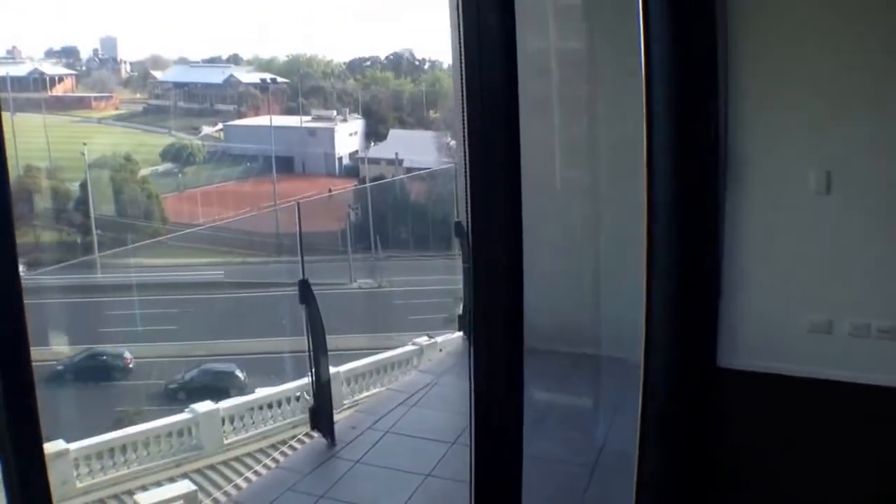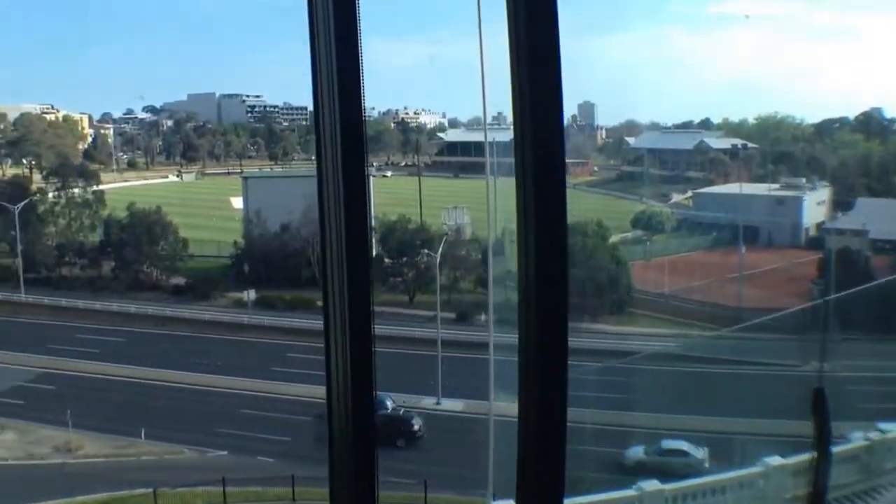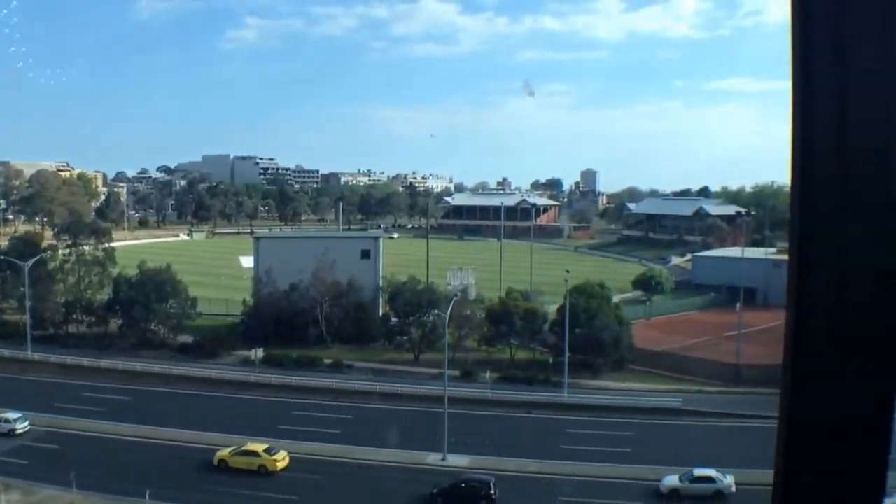We'll begin the tour by having a look at our balcony. As we can see, this is a good size space. Plenty of room for a small outdoor setting and also a barbecue set up. We've got some nice unobstructed views out there, with some slight bay views over the corner as well.